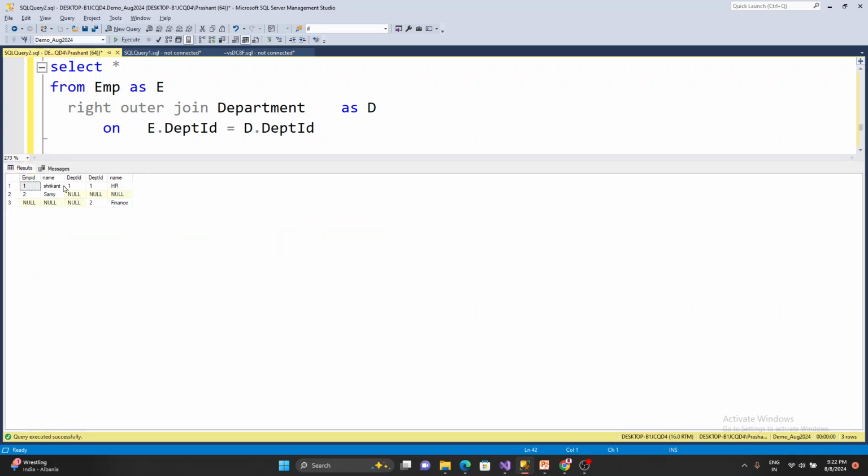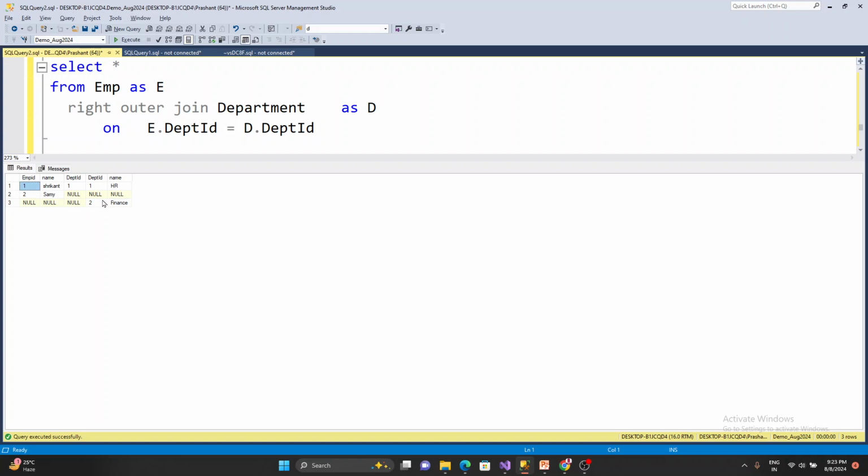Now see, this is our left table, this is our right table. This is our matching record, that is the inner join. Then all the records from the left table come, and those are bound with null. Then we have the full join, which means all the records from the right table should also come along with the null. That's the reason this is called a full outer join.